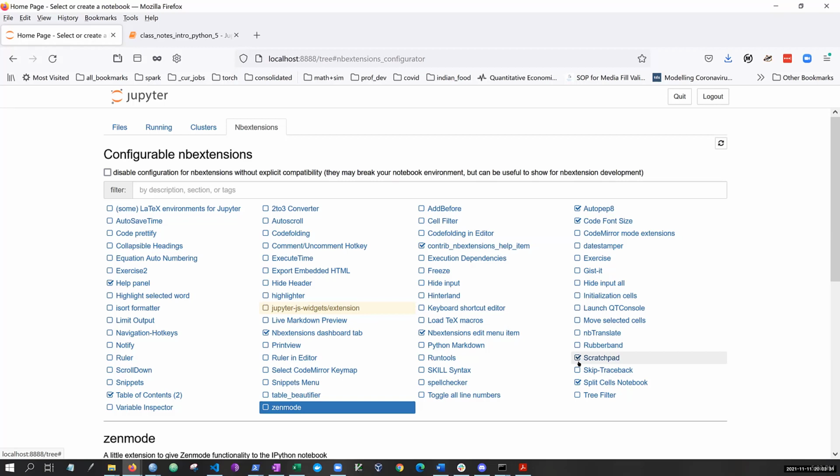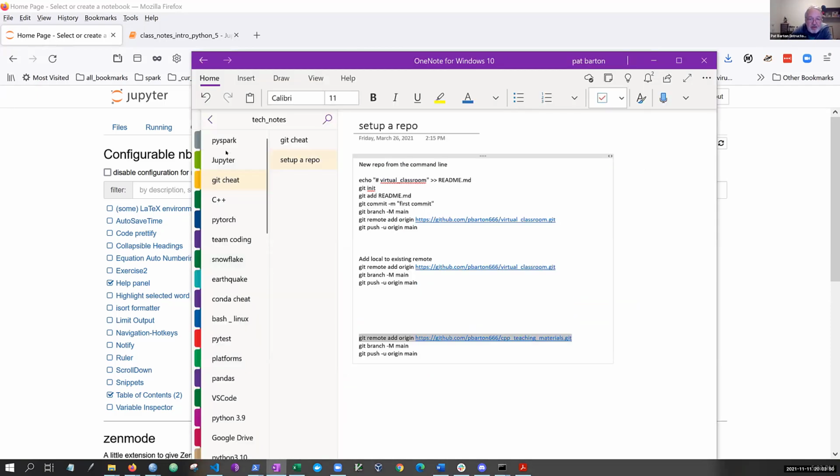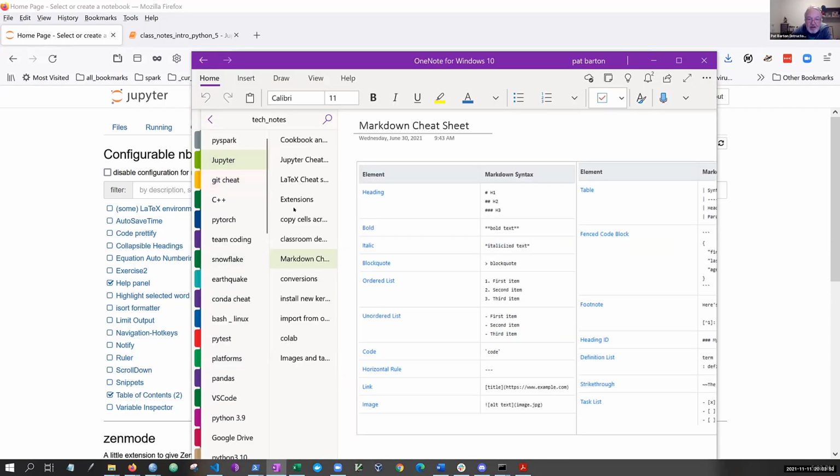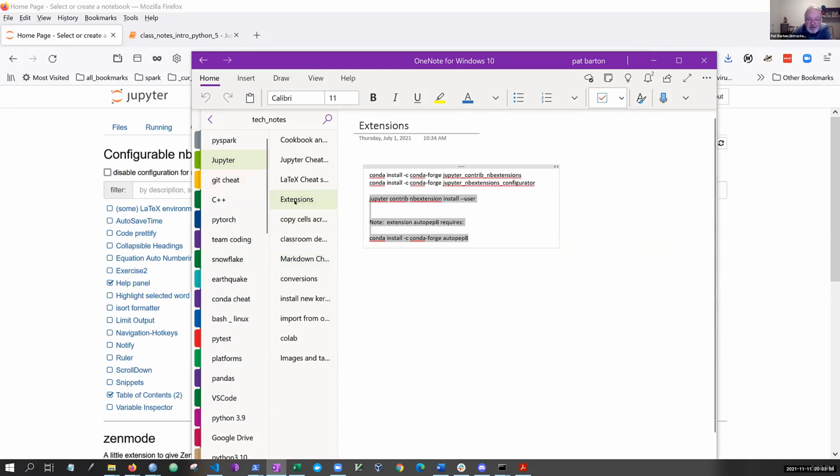And how do I get the notebook extensions? Let's see, we got a cheat sheet here. Let me pull it up here. I got cheat sheets for everything here. Jupyter extensions. Okay, I'll just paste my notes into the Slack channel, and you can have access to them.